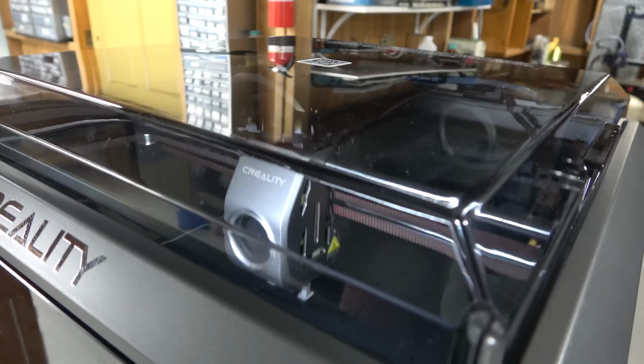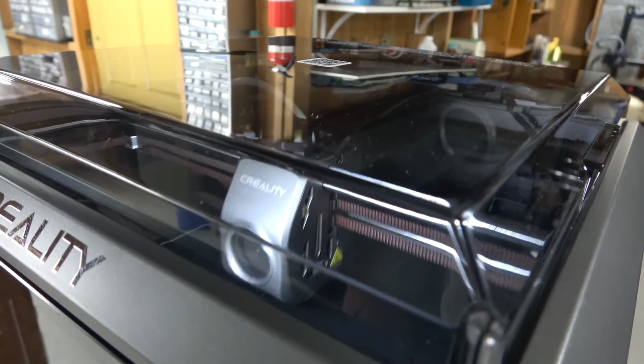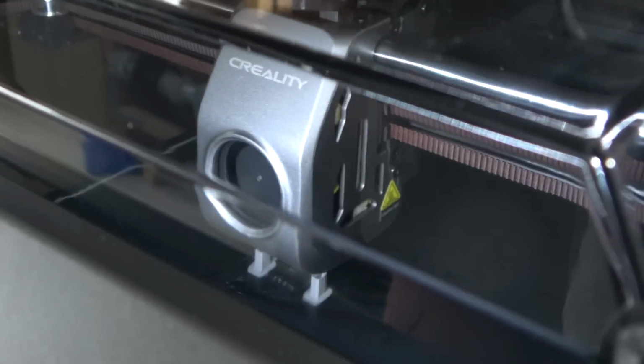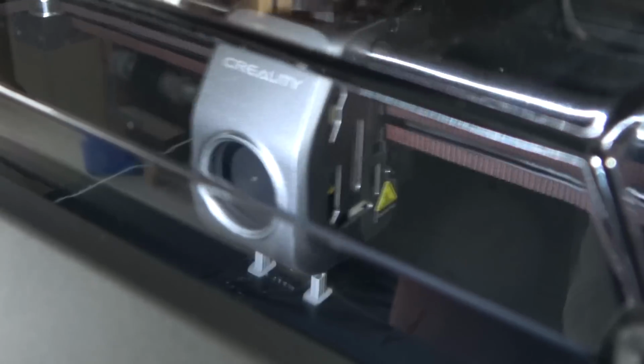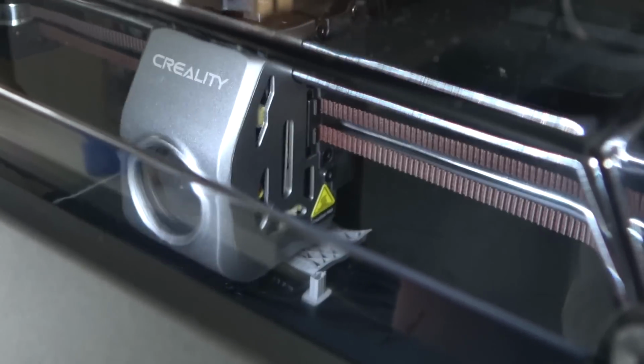This thing is definitely fast. Wow, look at that. Yeah, see how there's 3 main sections that it's printing, like 2 legs under the main section? The speed at which it moves between them is 500 millimeters a second.